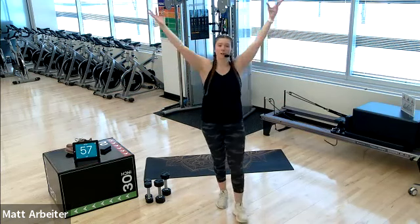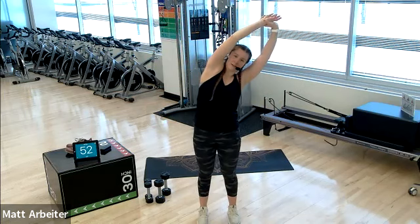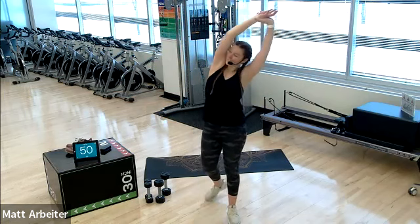Good, arms come up overhead. We're gonna stretch to the right side. If you're in the studio, I'm obviously going to the left. Doesn't matter which side. Big core stretch.